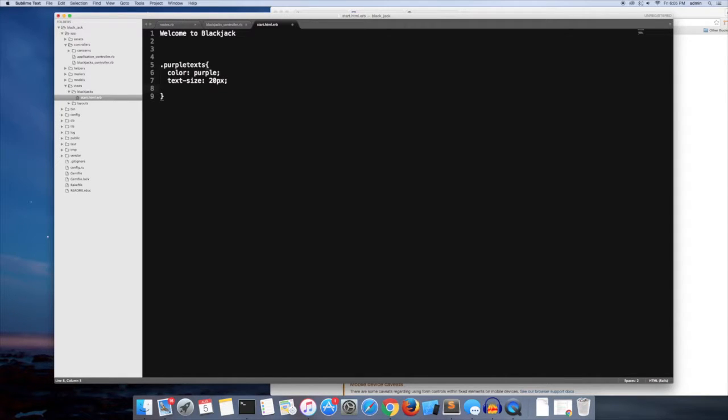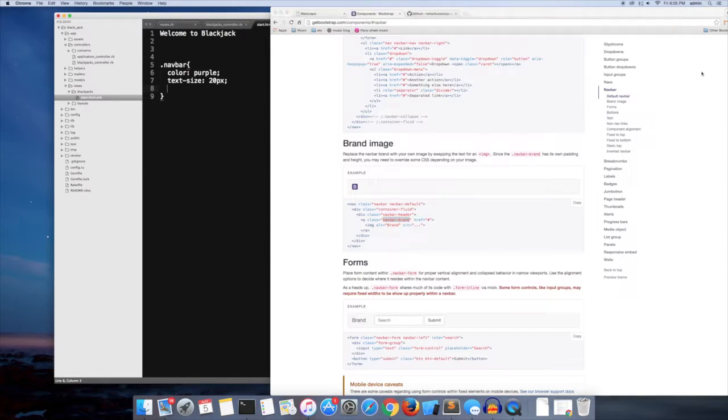You should be familiar with this. This is CSS, and this is the name of the class, purple-text. So just imagine we switched this to navbar, and we had more defining stuff inside that detailed what a navbar was. That's what each one of these classes are, and all of them are described in the gem file that we installed.